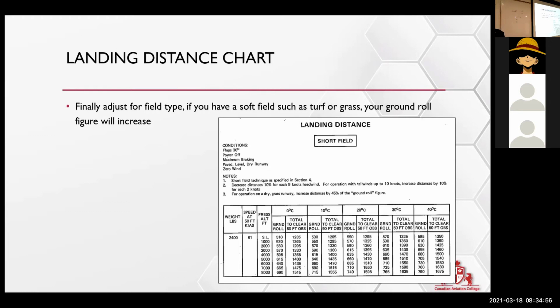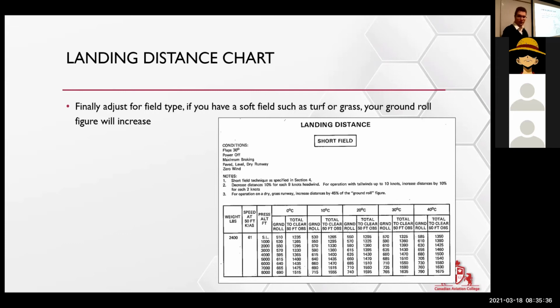All right? So I just want to take a quick example for you guys because this is very important and many people mess this up. Let's suppose that we're going to go with a pressure of sea level. So we are at sea level at 0 degrees. I'll make it nice and quick. So at sea level, we're going to be at about 510, and 1235.